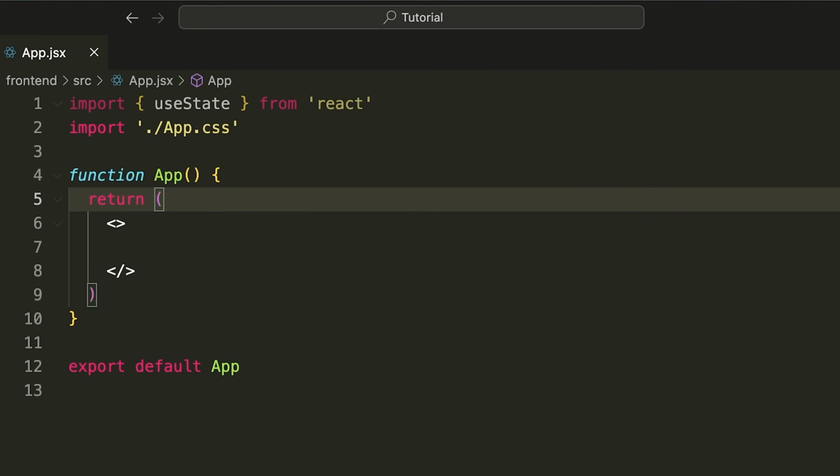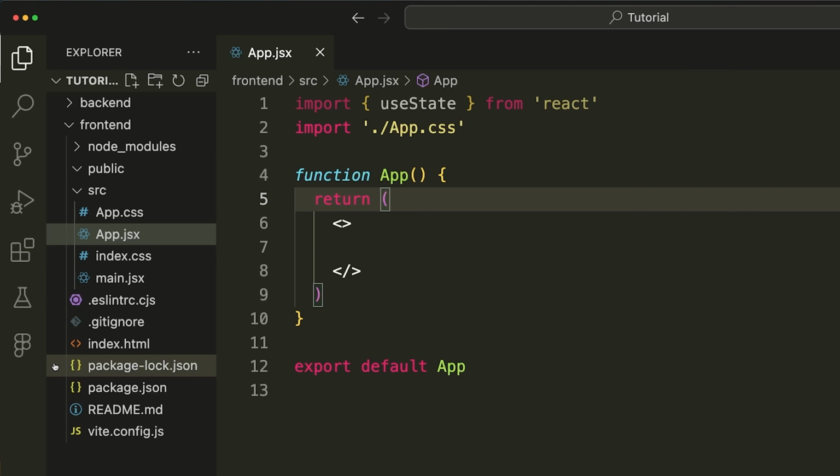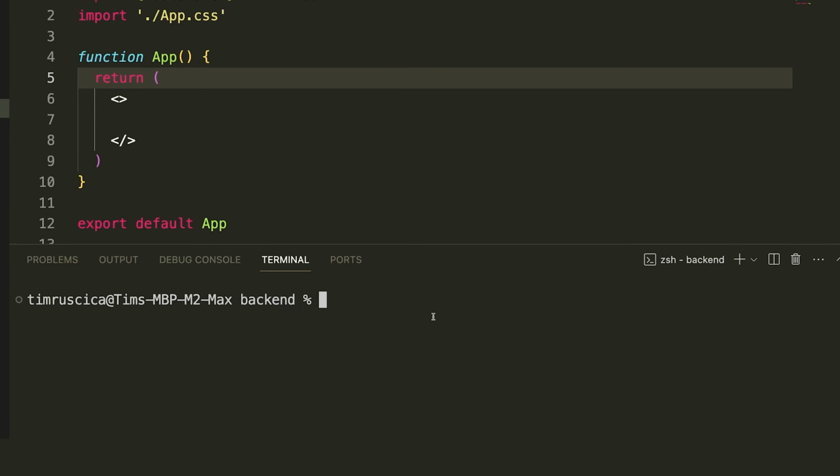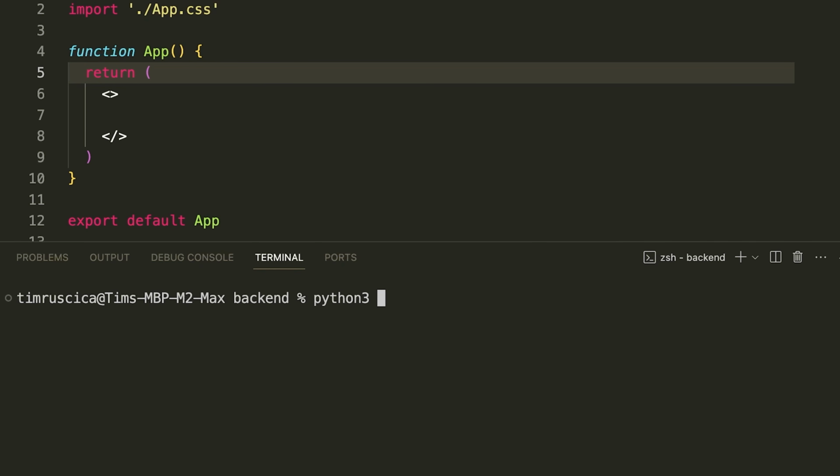What I want to do to begin is just fetch the contacts that we have. Now, by default, we're not going to have any, but I just want to show you how it works in terms of sending that request. And then we'll display all of those and then add the form for creating contacts, updating, deleting, etc. So what we'll actually do is from our backend, notice my backend here, we'll just run this.